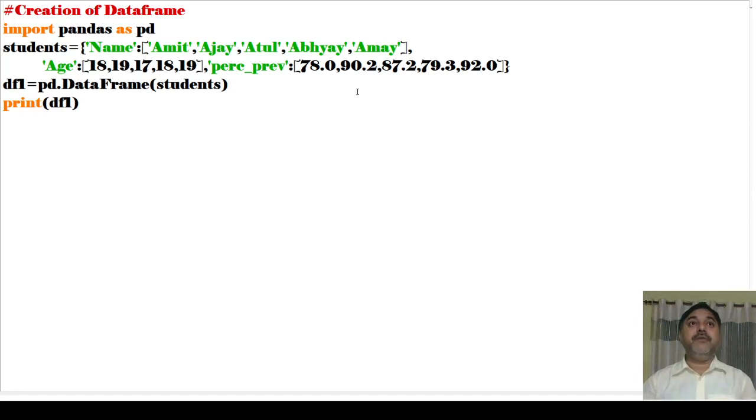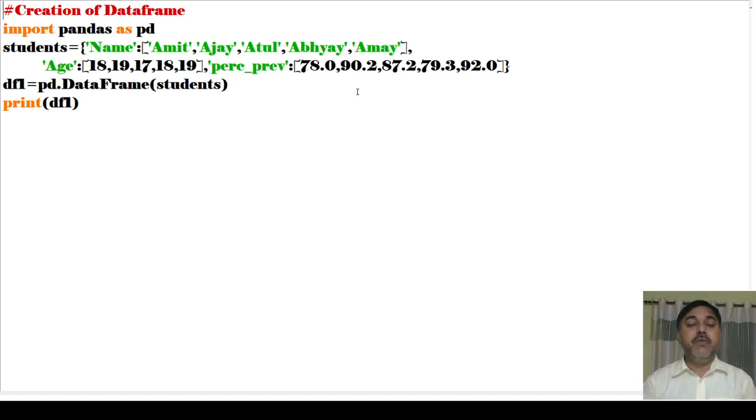So we have created the data structure, we have made the data frame, and on this data frame we are making them into a scenario or a particular form, based on which we can work on it.